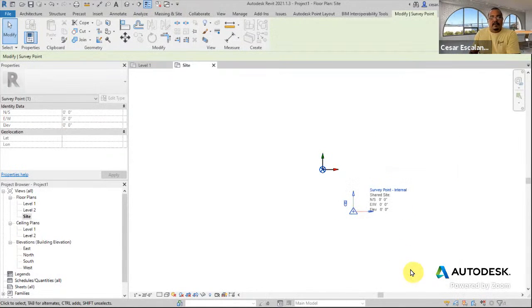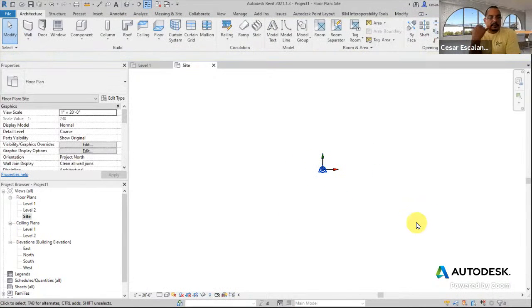And to move the survey point on top of the origin, just move it, and you're going to feel like it snaps. Now I have my 3 points aligned on top of each other.